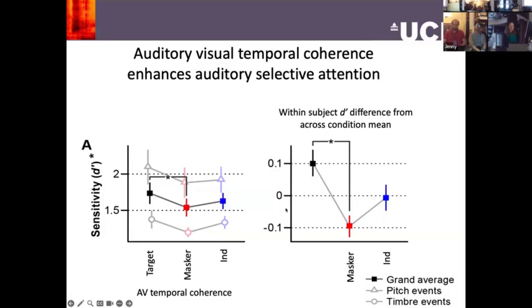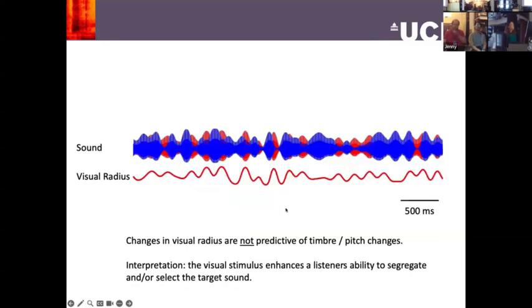And it's important to remember with these stimuli that there's absolutely nothing in the visual stimulus that tells you about when these little pitch perturbations were in the sound. So if you took your headphones off to do this task, then you would not be able to do it at all. So this is quite different from something like lip reading, for example, where quite often you could have a fair stab at what the word might have been. You might have been able to see how many syllables there were or what the starting consonant was. Here the visual information to solve the task is completely lacking.